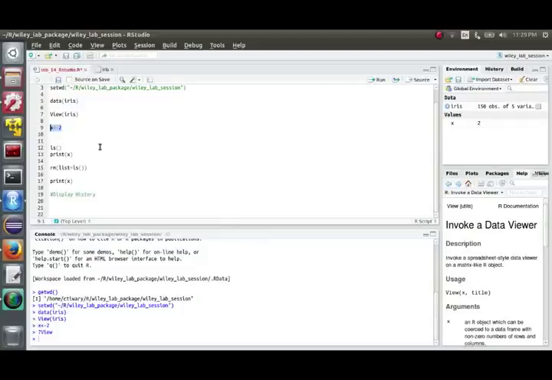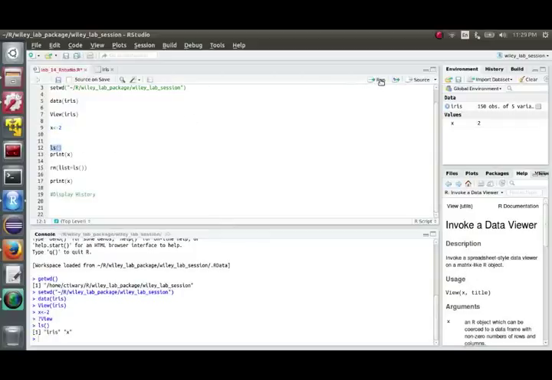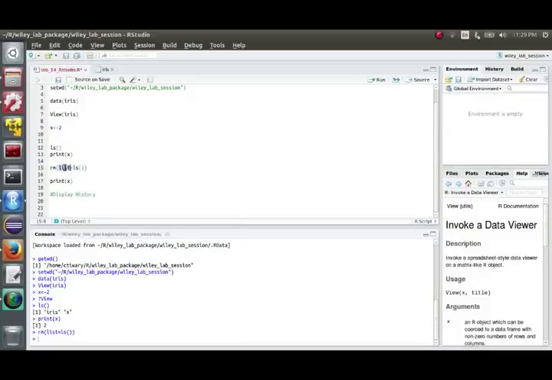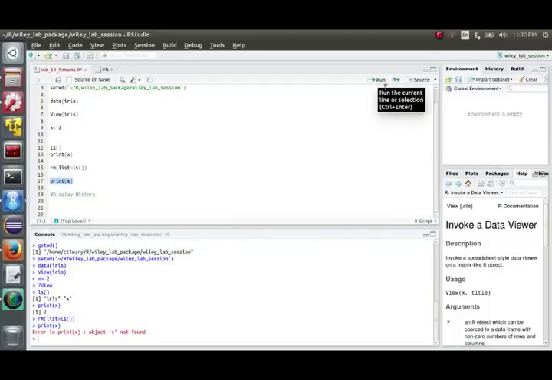Now we executed this. ls is one command which will tell you what objects are in memory right now. You see the iris dataset and variable x, whose value is 2. If you want to remove things from the current workspace memory, you can run rm and pass the output of the ls command, and that will remove everything in the environment. You can see this is now empty. So if you try to print x now, you will find that it is not there.